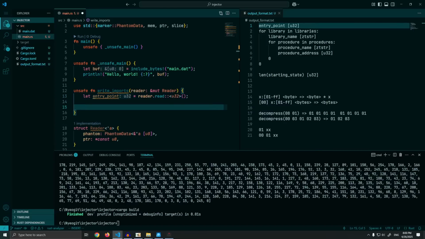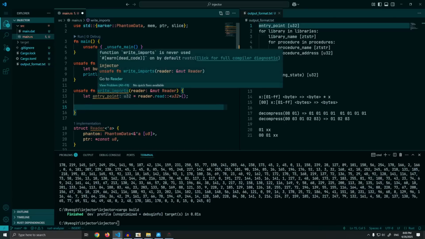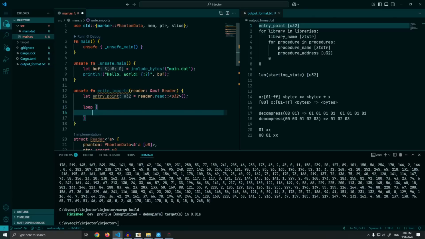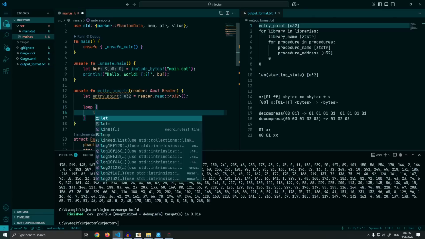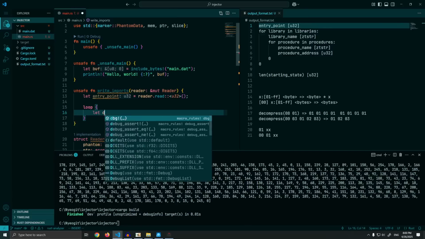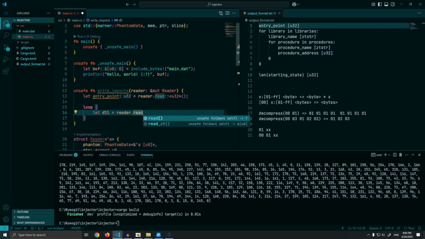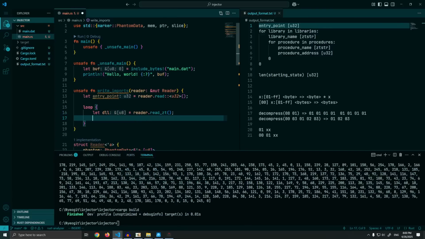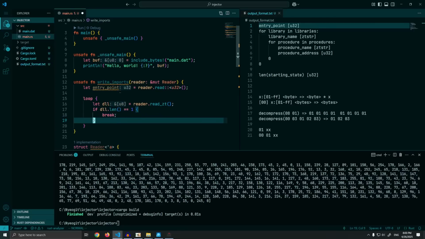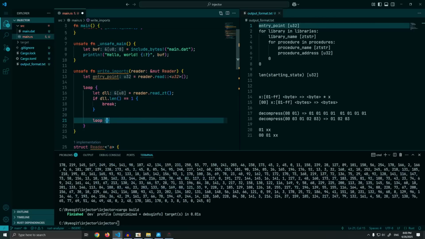So the next thing that occurs is that we have a list of libraries. We'll do a loop that terminates when we see the first zero terminated string that is just the zero. So that'll get us the name of the DLL. Cool. Now we need to get all the symbols.